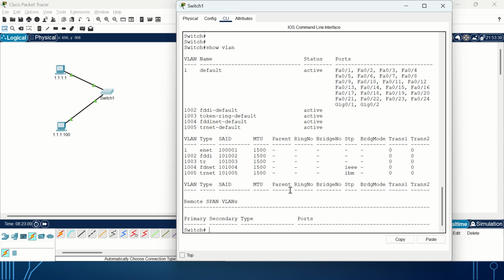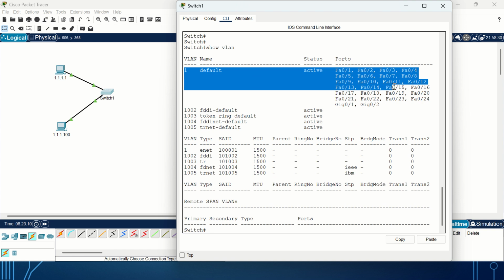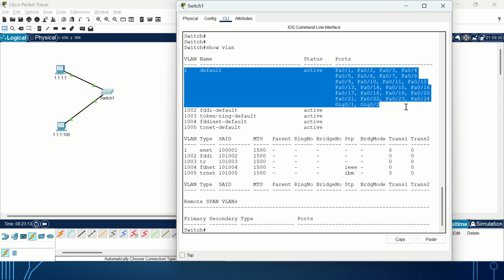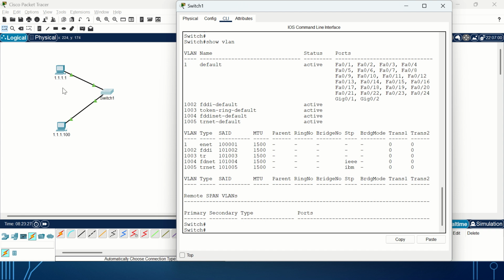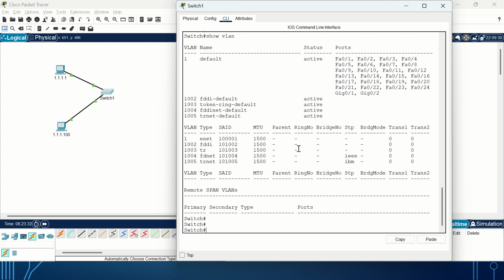See here. There is a default VLAN in every switch, which in Cisco switches is VLAN 1. If you see here, VLAN 1 is the default VLAN, and all the ports are currently active and associated with this default VLAN. So they belong to the default VLAN only. If you take FastEthernet 0/1 and 0/2, which are connected to PC1 and PC2, they also belong to VLAN 1. That's why we are able to ping each other in this connection. So we have seen what the default VLAN is here.